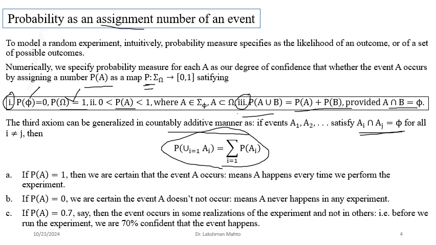And if you talk further, what do you infer if an event has probability equal to 1? You will simply say that the event is very much certain. That means there is no randomness; it will occur certainly. And if an event has probability equal to 0, what does it mean? Simply, we infer that A, whose probability is 0, doesn't occur; it is impossible. If one event has probability 0.7, that means we are confident, not 100%, but 70% confident of the occurrence of that event. So that is the meaning of all these numbers.